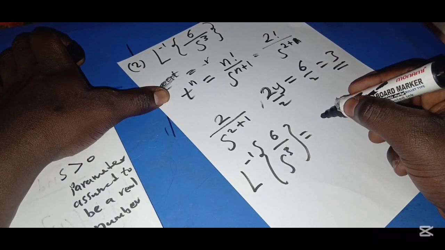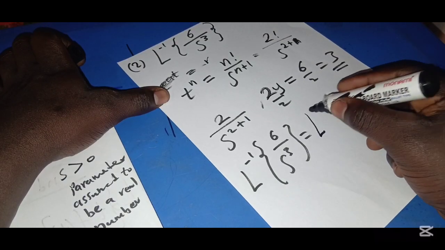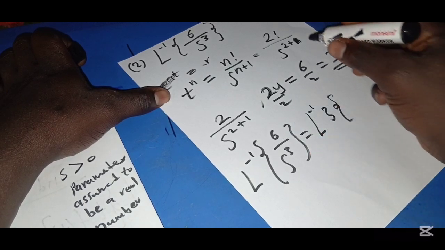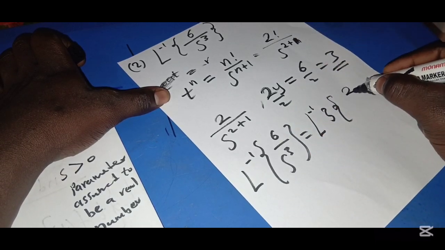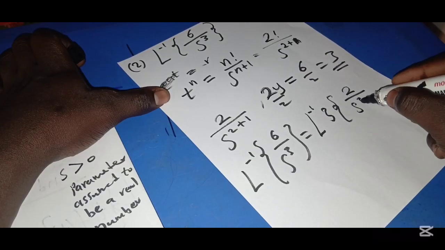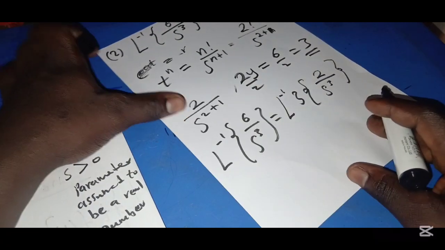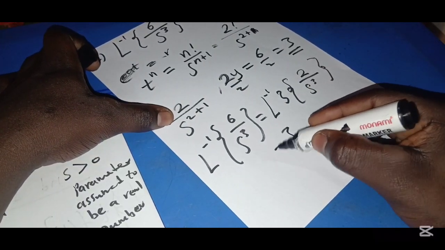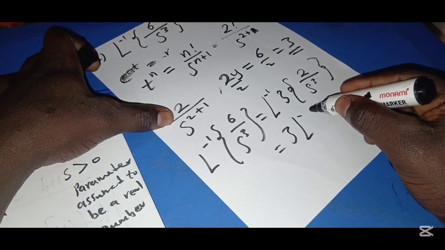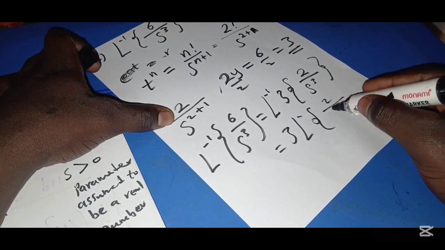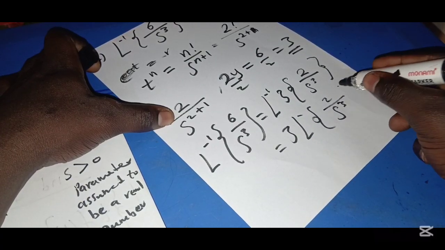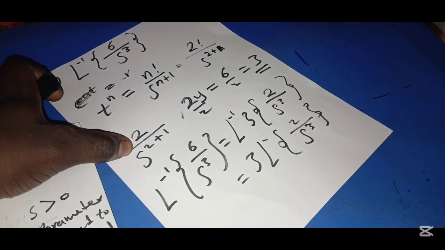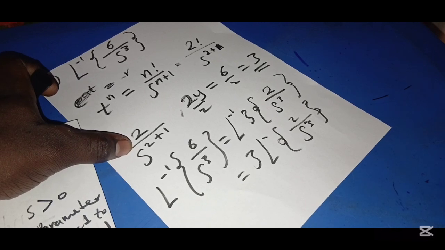So 3 and for constant is equal to Laplace inverse of 3 multiplied by what? 2 factorial, which you can just write as 2 over s to the power 3, right? So since this one is a constant, you can bring it out here. Laplace inverse of 2 over s to the power 3, right? So now that we are here, we're able to figure our constant out. Indeed, there was a constant multiplying the term.